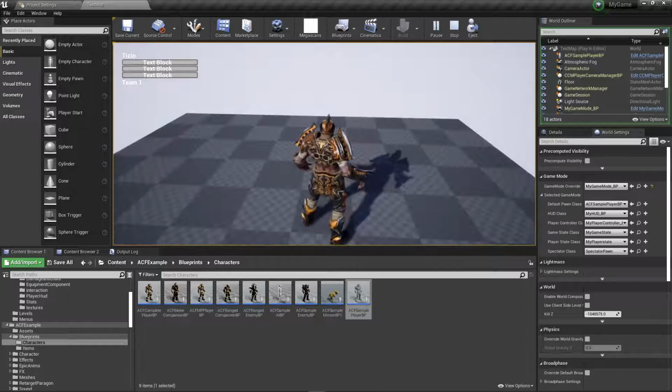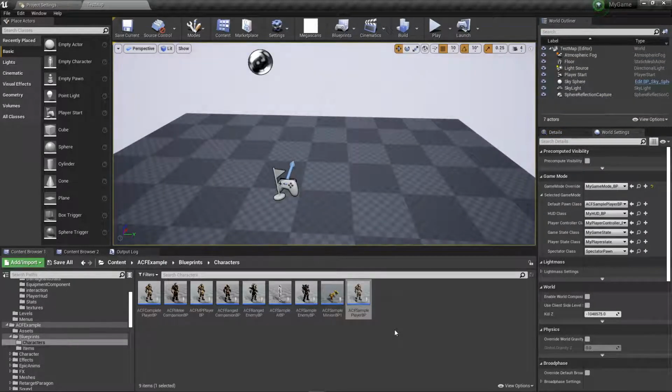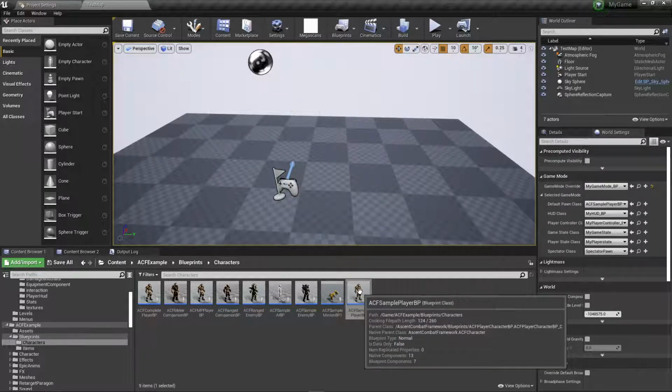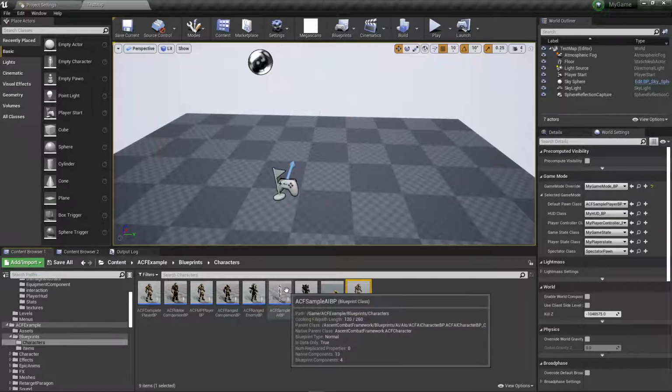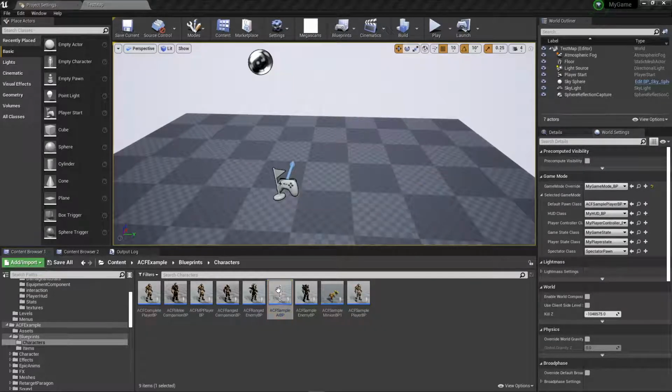We got a character. Okay, but now, because I know this is the one he is using, I'm also gonna open AI character. So we need to do some AI stuff, but that is not what we're gonna do.